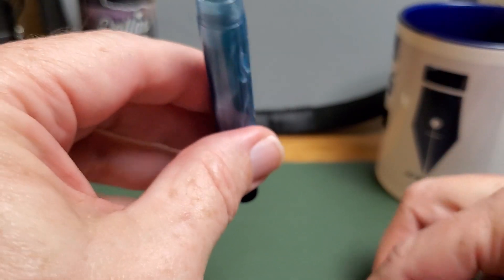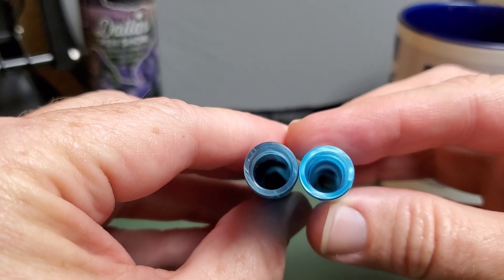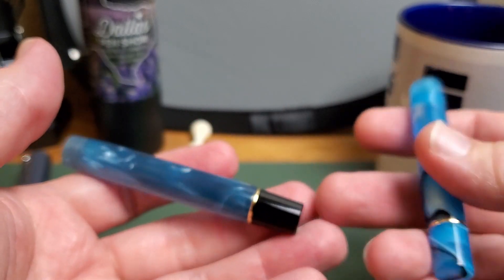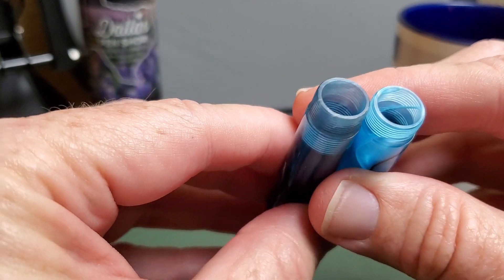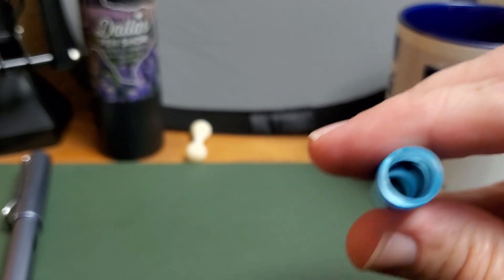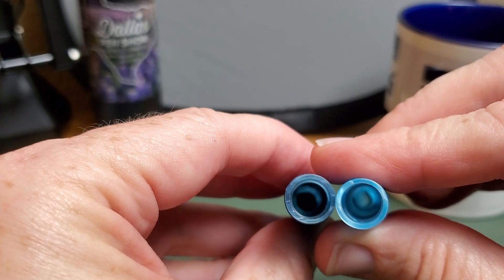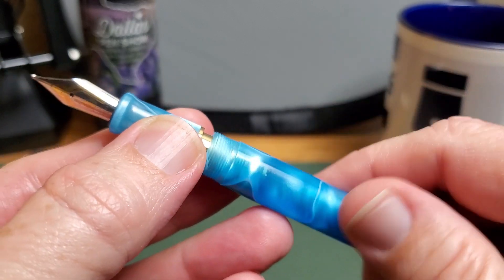Let me get the older one to compare quickly — that just rolled off the mat. The older pen is a little bit darker, just because of the difference in the resin, and probably that black end cap blocks a little bit of light. As you can see there is a little bit of a thickness difference, but not a lot — it's just lighter. Some of that is going to be the end cap weight. There's a perceived thickness difference, but they may have also tunneled it out a little bit more — it kind of looks like they left more material on one side than the other. But anyway, there is a definite weight difference.